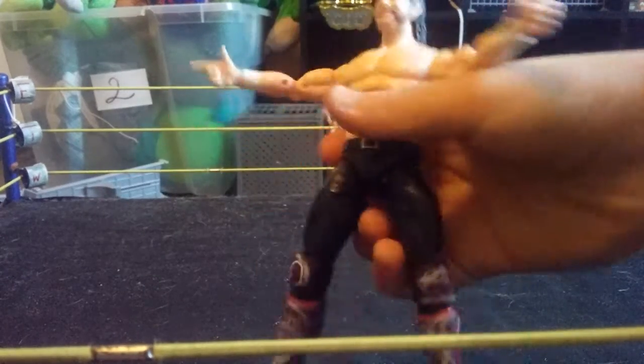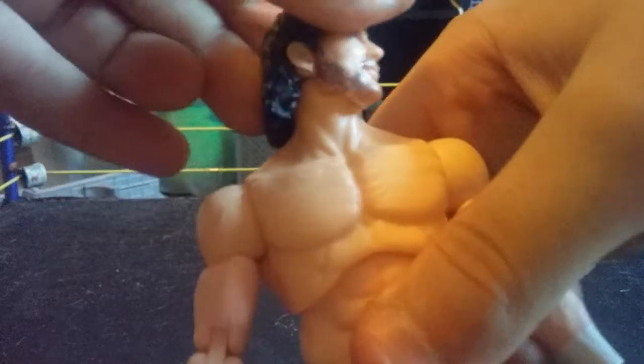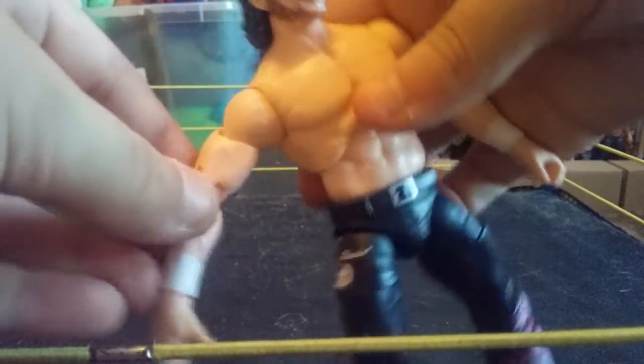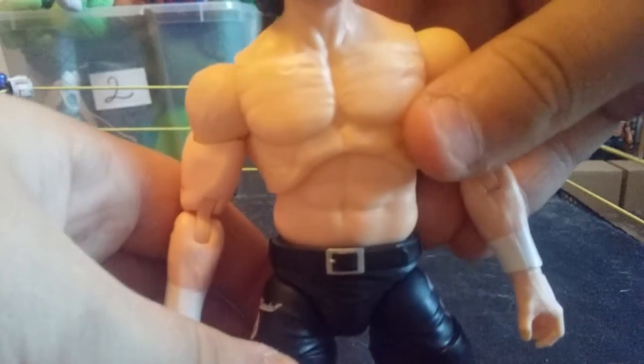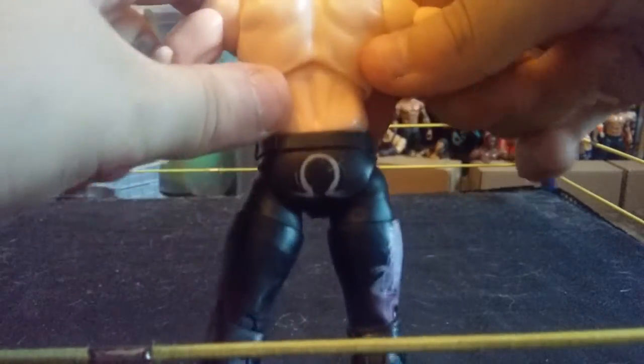Starting off with Kenny Omega's figure — this is an absolutely amazing figure almost all around. Starting with the head sculpt, it looks like him. No misburnted eyes or anything. You got the nice beard sculpt with a good paint job, kind of sculpted on. It looks a lot like Kenny Omega. Then the hair — good job there. There are no blonde tips, but you can easily paint those. Moving to the chest — he's a very vascular person with a lot of veins on his body, and they got that detail on his veins everywhere, on his hands and wrists. On his back, no problems there.